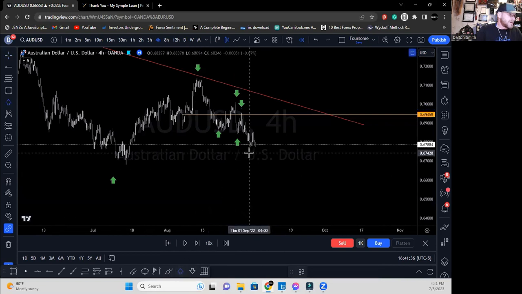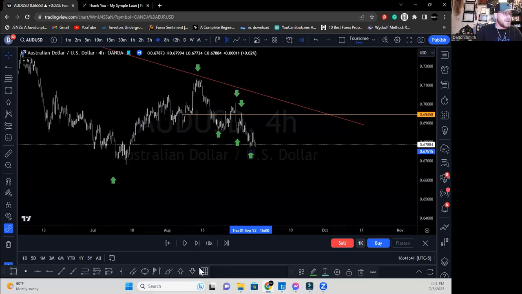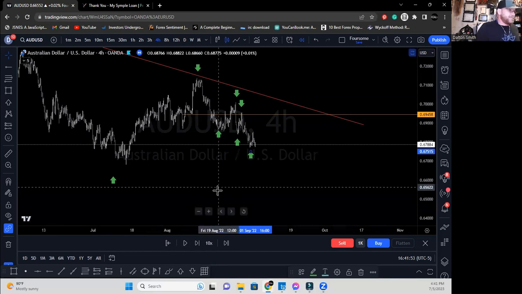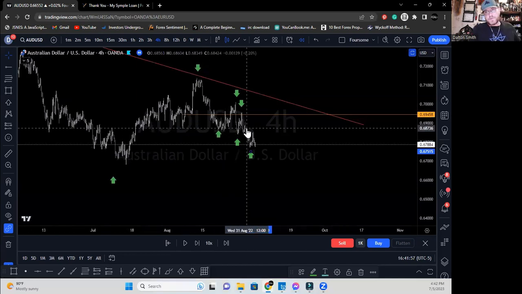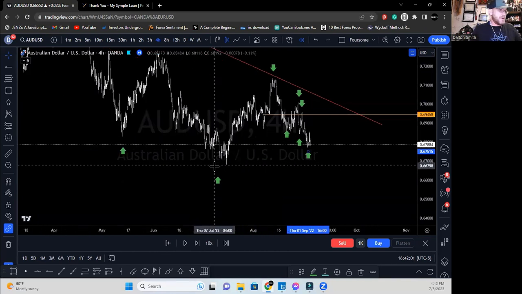Do you guys understand structure? Are you starting to understand structure? This is structure, up, down, up, down. It's the same for uptrends as it is for downtrends. Now, I trade market structure a lot. It's my main type of trading. There's a way to enter trades off of this, which I'll do a video on. It is very, very useful.